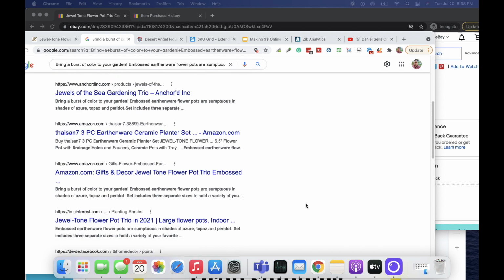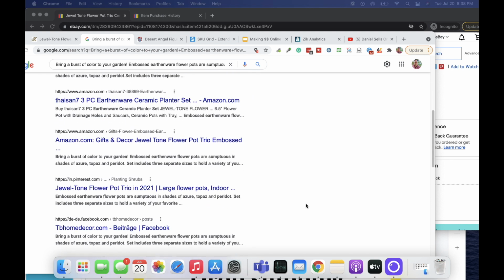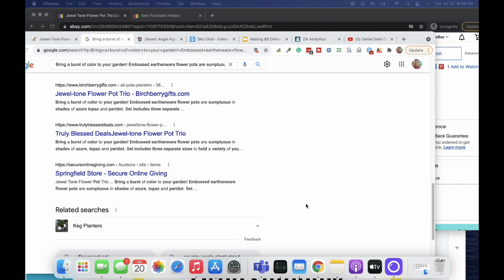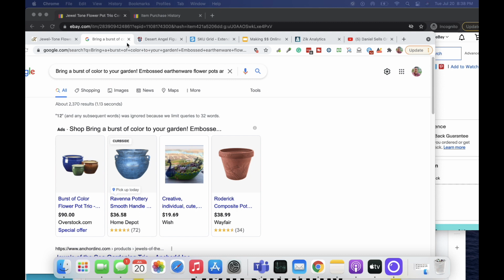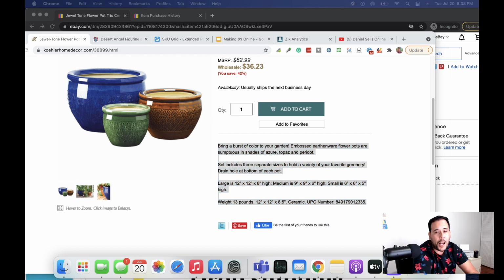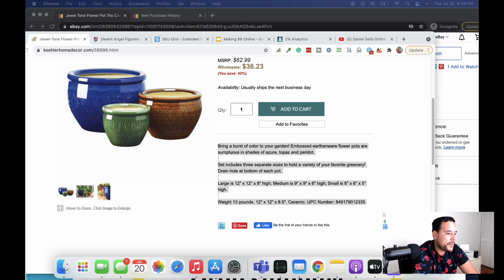So we scroll back down, and again I do see some results from some other websites. I don't really see anything that's coming back as an exact match for eBay. So it's hit or miss sometimes, and that's why I like to have a couple of different search options when I'm looking for the product. If one doesn't work, you can try the next, and then the next, until you find the product. But in this example, we were able to find the product by searching for the title.